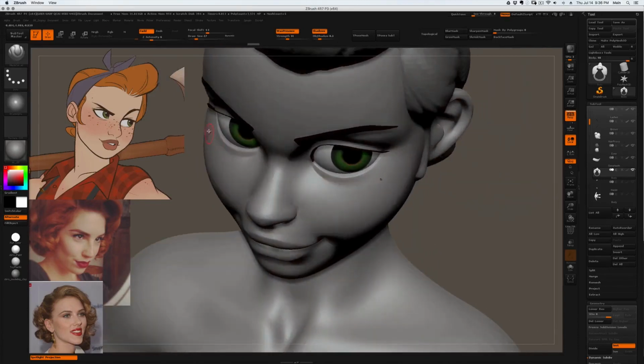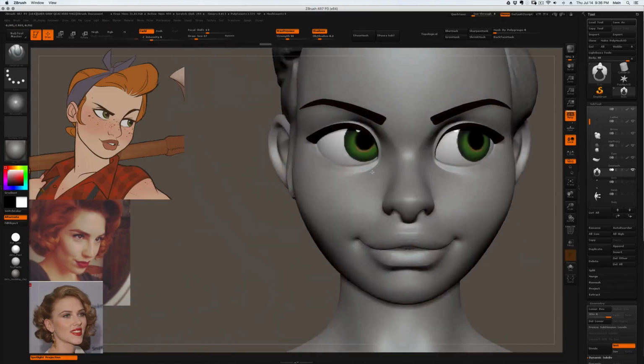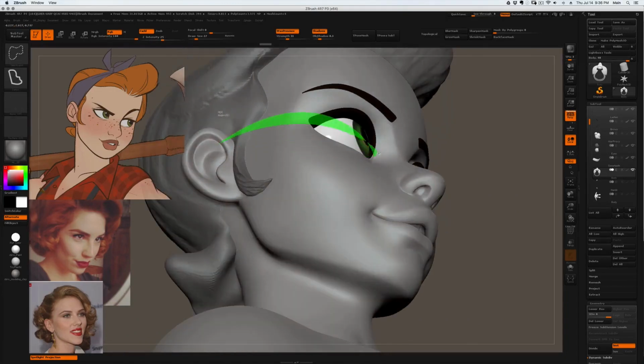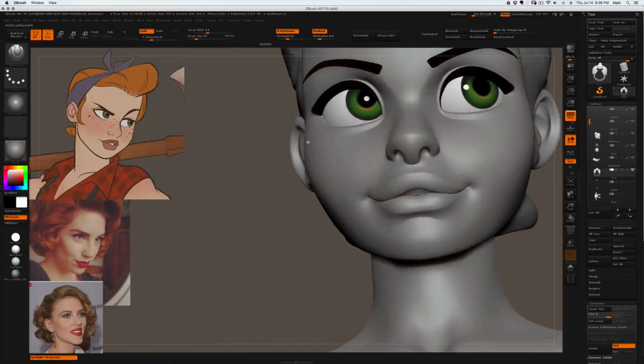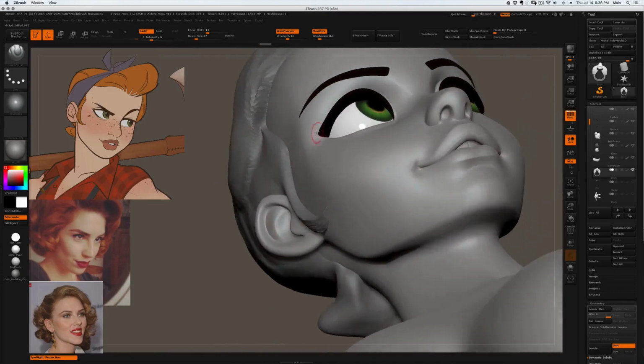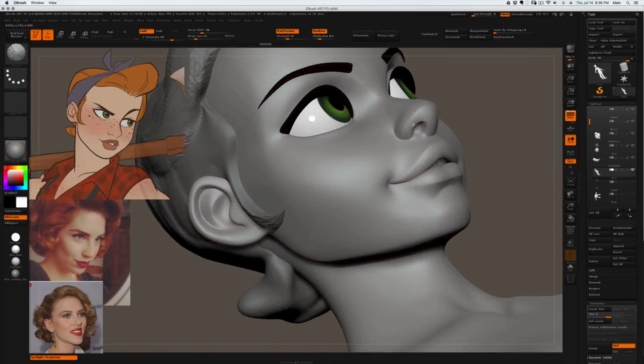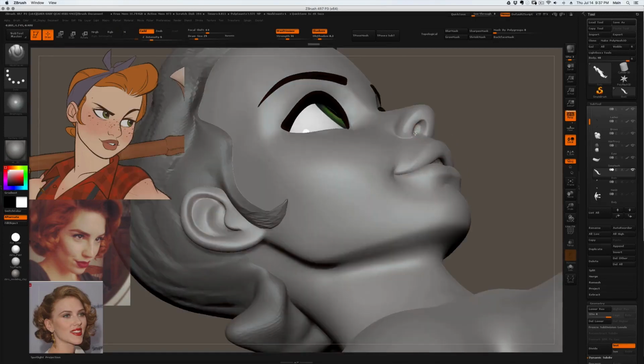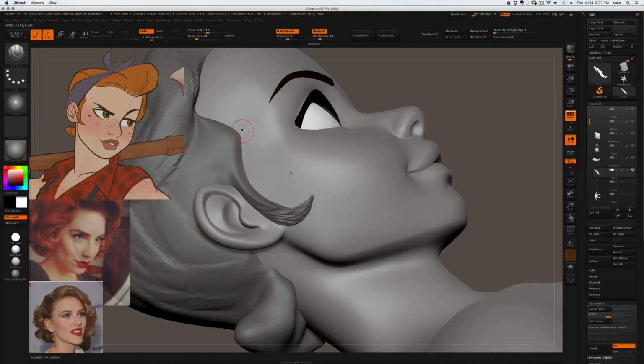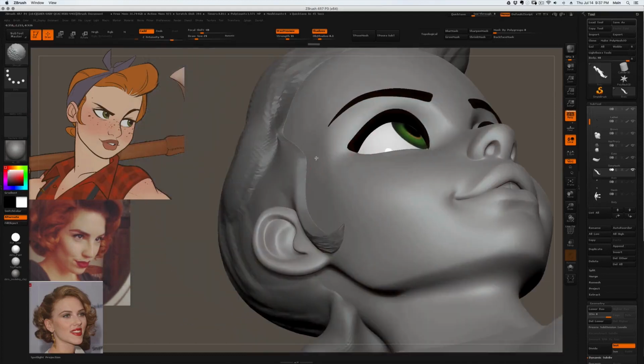Getting your eyes to wrap around the face is very important. This is one of the hardest parts of doing the face, I think, getting those eyes to feel like they wrap from corner to corner and then continue around the side of the head, especially on a lot of stylized characters that might have very large eyes. So you might have to play around with that some, but just know, if you're looking at your character and something looks really off, something just isn't coming across, please consider that. Your issue is probably in the eyes or the cheek or bone structure that you have set up in your face.